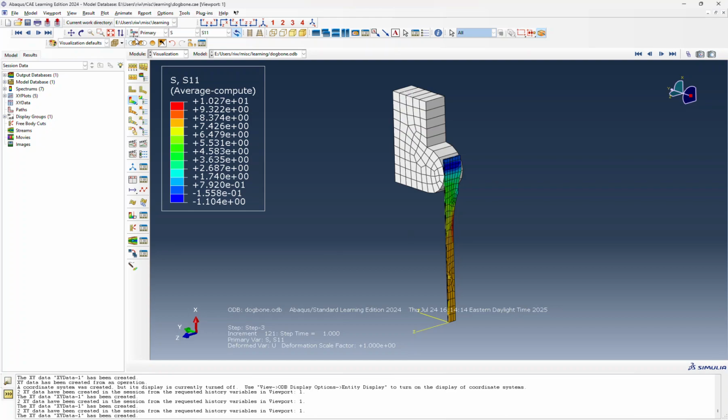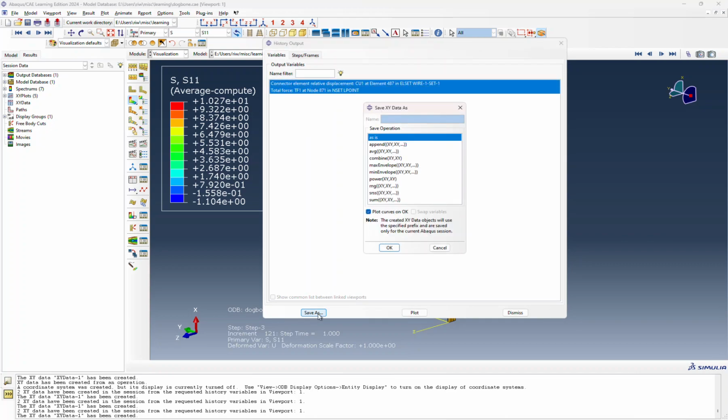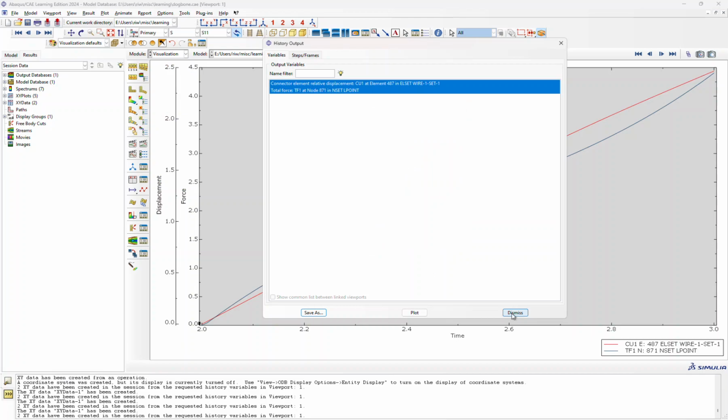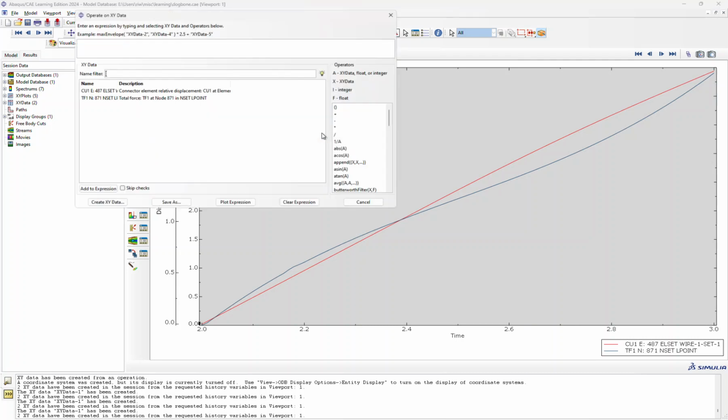Let me show you how that's done. I will save out the history output into the session here. You can see it here. I have the total force pulling the gripper and the connector displacement. I simply have to use the XY data create tool and operate on that data using the combine function.